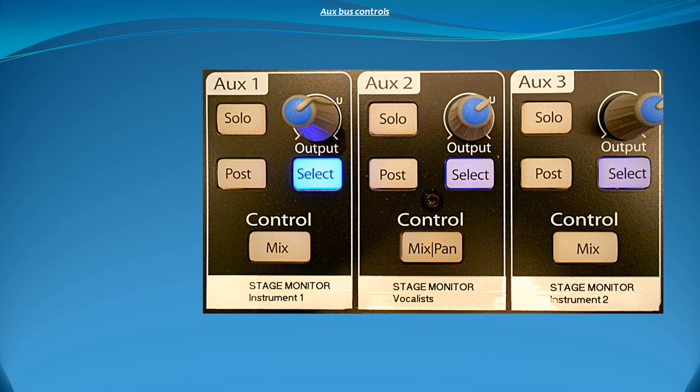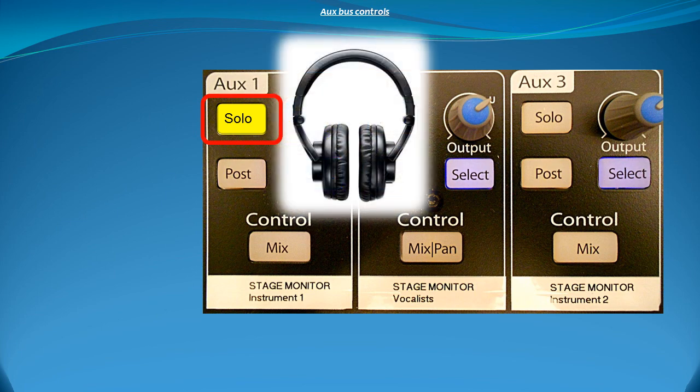The next feature is the solo button. To solo a bus or channel allows the sound technician to listen to just that signal, or possibly that signal and other selected signals, for the purpose of adjusting relative levels, checking for problems with the signal, etc. The soloed signal is usually monitored through headphones or monitor speakers in an audio control room. A soloed signal can also be monitored by the technician without disturbing the mix being heard over the mains. A soloed mix is sometimes referred to as a Q mix.